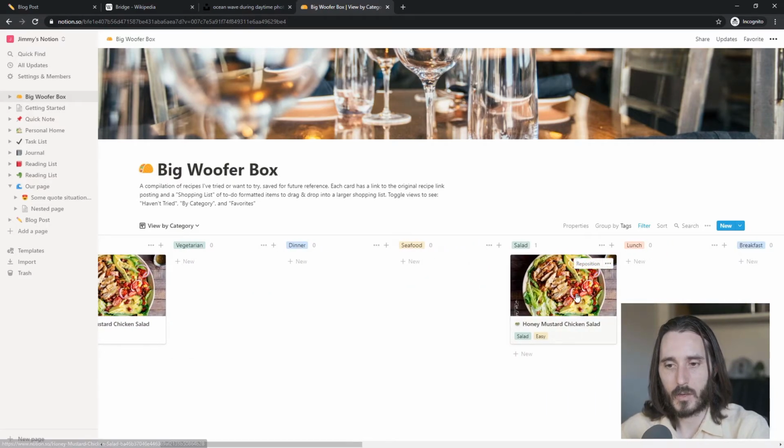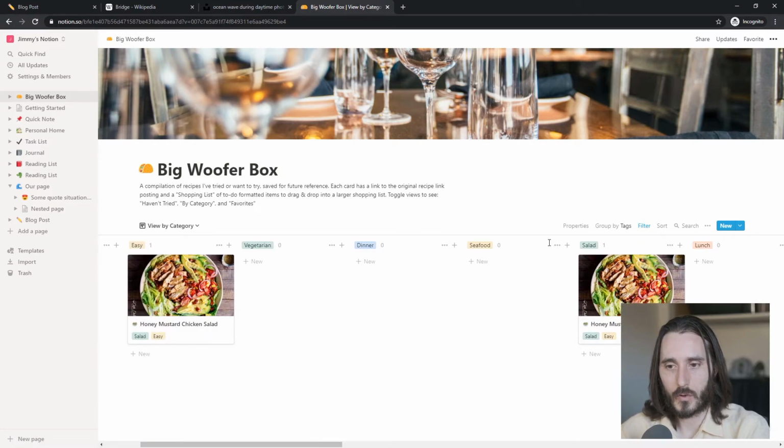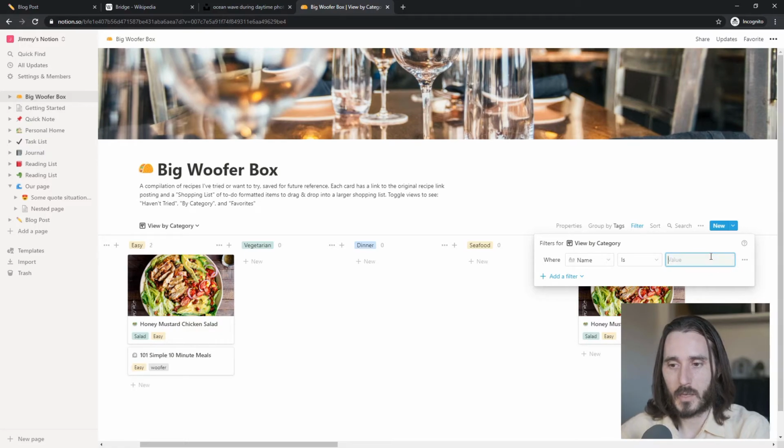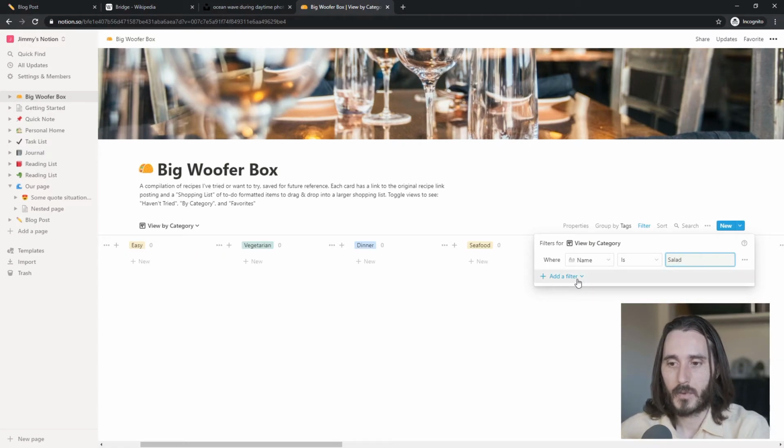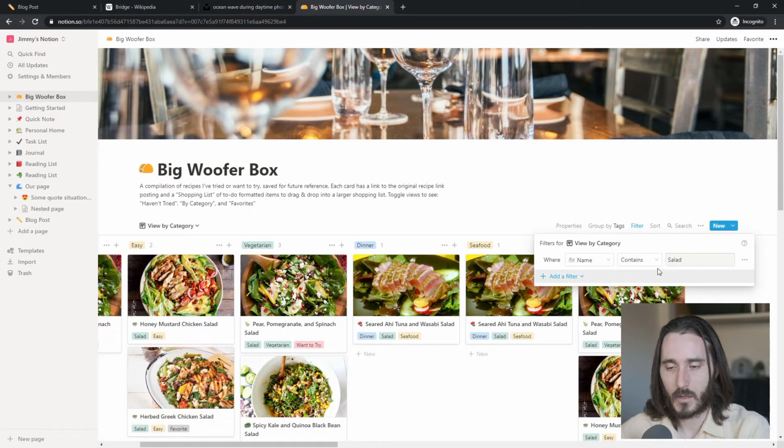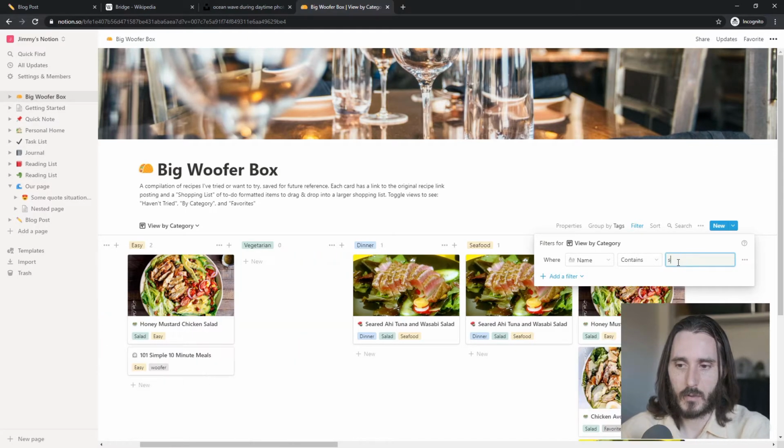It's okay if you've got a trackpad. Because this item shares two different categories, easy and salad, it shows up in two places since we're sorting by category, in case that was confusing. So we should also be able to take just the word salad and say contains. There we go. I don't know why that wasn't working earlier. Is it case sensitive here? Looks like it is. So that kind of sucks.